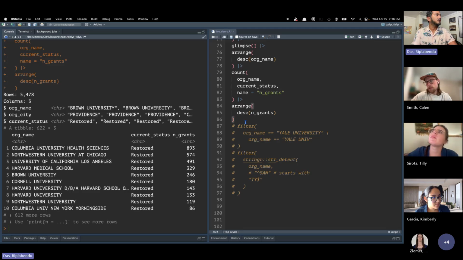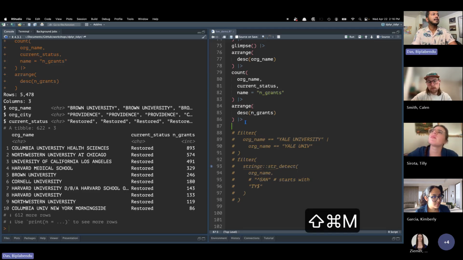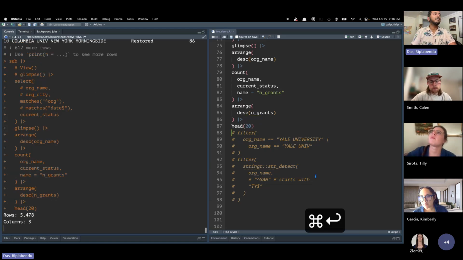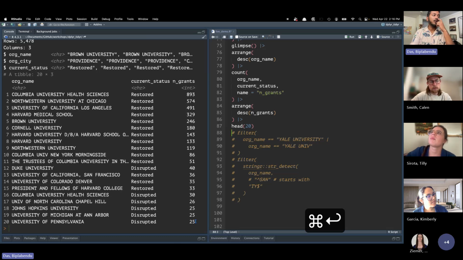So what I would do here is say, show me the head of the most 20. Head basically gives you the topmost rows. So if I say head 20, it gives me the first 20 columns. Oh, sorry, 20 rows. And you can quickly take a look at it. But this is not a good way to look at it because for Columbia University, these are only showing the restored, but there might be disrupted that we're not seeing here, right?